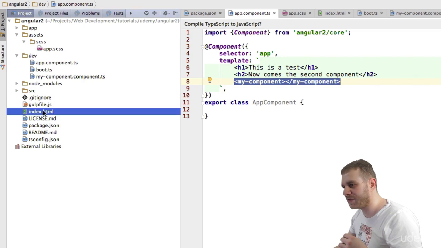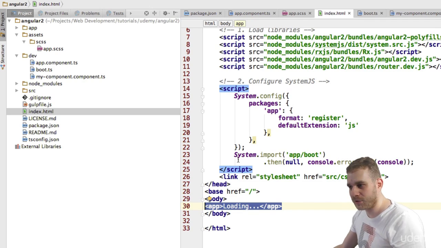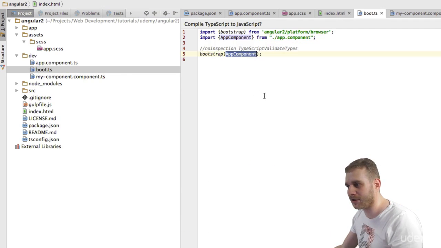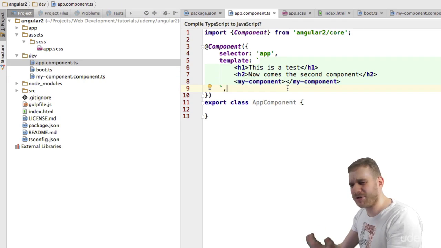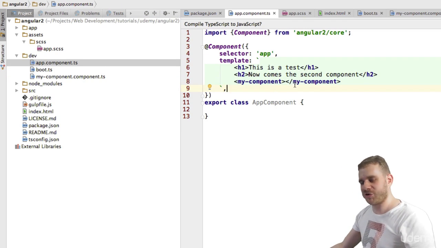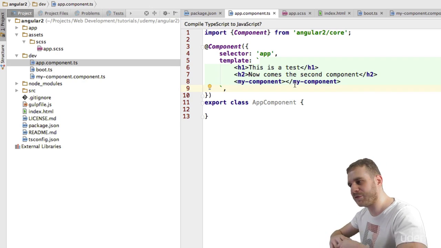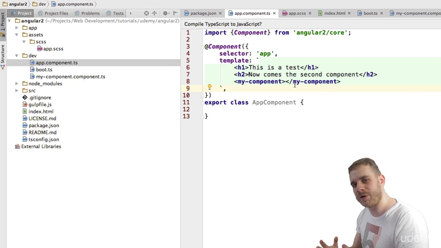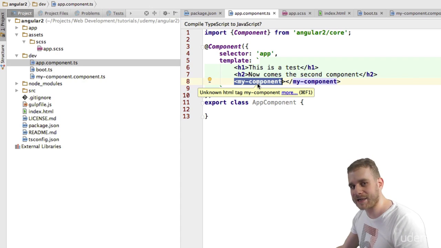But just as with the index.html and the app tag here, where we had to start it in our bootstrap file, our app component does not know what my component should be. We have to kind of bootstrap it here. We have to tell our app component how to embed something which has this tag.